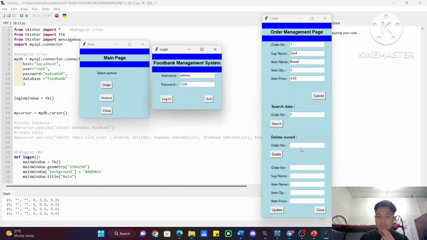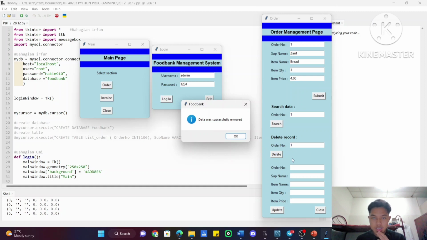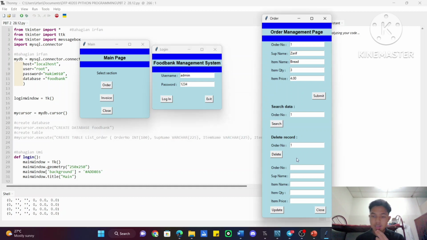Next is delete record. To delete a record, we need to insert the order number. The only record that we inserted into the database is order number 1. So we choose 1, then delete. Here we will get a message, data was successfully removed. And then the last one, the update function.